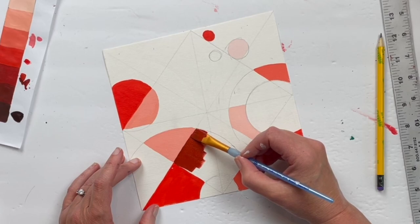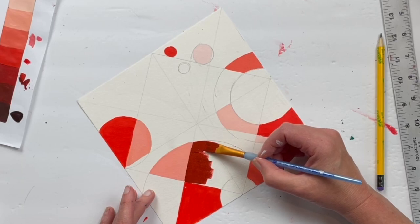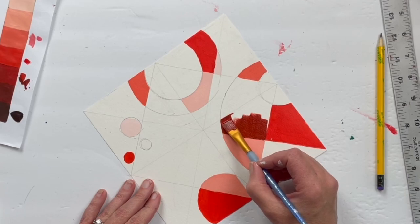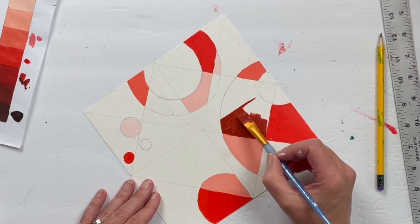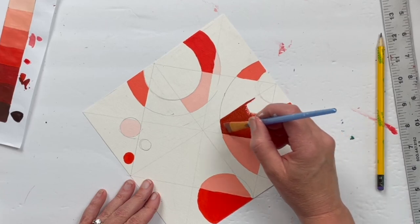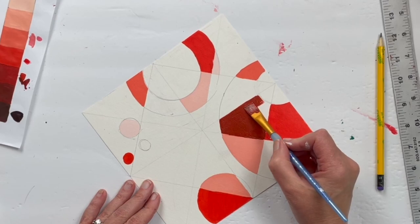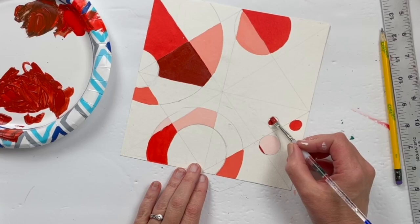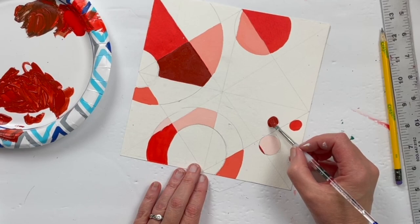Okay, now instead of trying to fight this round corner, I might just spin my paper a bit, pulling towards me. So now to get this edge, I'm going to do the same thing. I am making a straight line, and then I am pulling the paint to the middle, smoothing it out. So it's a really nice, rich shade, this guy right here. I'm going to do two more shades.